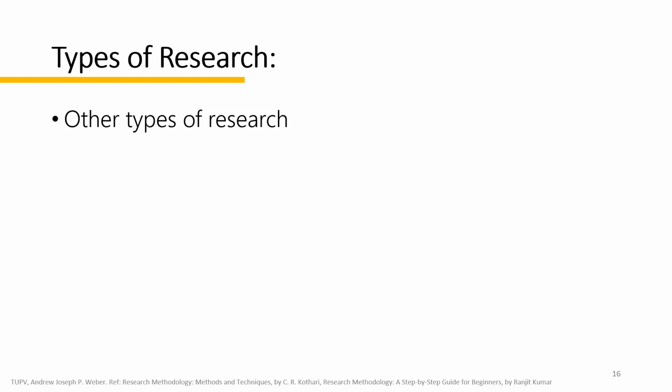Okay, so those are the most popular types of research, but there are also less known types of research. All other types of research are variations of one or more of the previous types of research based on either the purpose of research or the time required to accomplish research, on the environment in which the research is done, or on the basis of some other similar factor. From the point of view of time, we can think of research either as one-time research or longitudinal research. In one-time research, the research is confined to a single time period. It's done and it's finished. Whereas in longitudinal research, the research is carried on over several time periods, meaning it is continued.